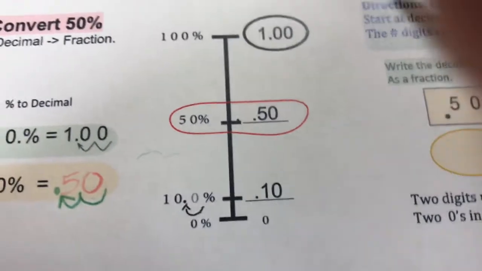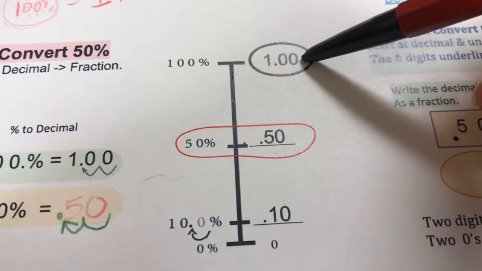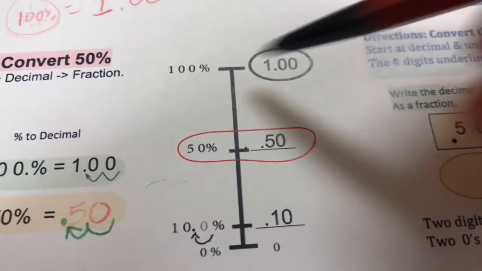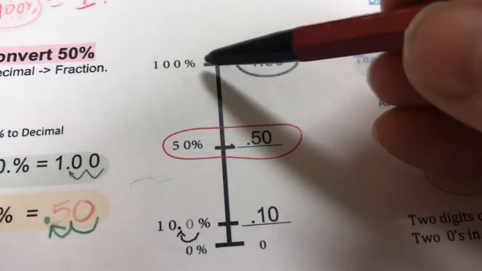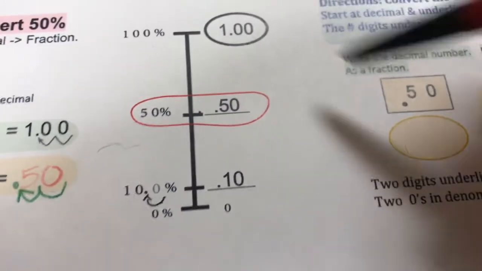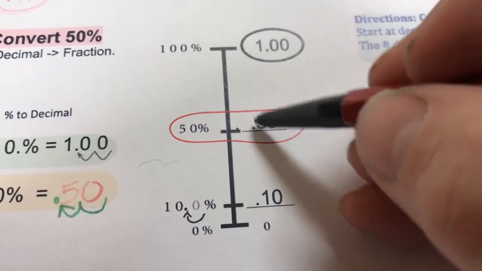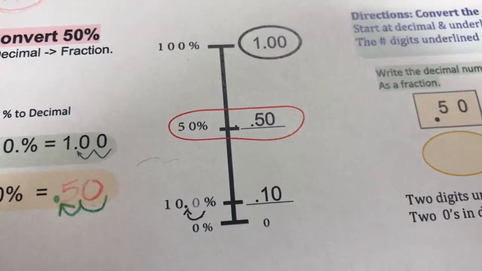If you look at this graphic organizer, see how 100% looks an awful lot like 100? It's just this is divided by 100. And this is 100 times bigger than this number, but it's got the percent sign because it means out of 100. Here we are right here. Here's our decimal point, five-zero, like 50 cents. That's 50% of 100%.